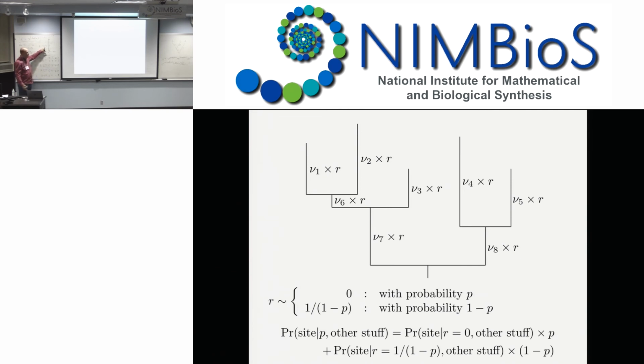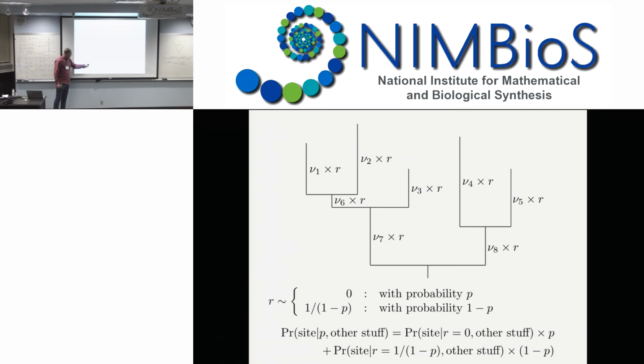If the random number was less than 0.3, you would say that R is 0, and you'd multiply all the branches in your tree by 0, and you would be done with your simulation the moment you determined what was at the root of the tree. Because if there was A here, there'd have to be an A at all the tips. If there was a C here. So basically, if you generated an R of 0, then 40% of the time with the rate matrix we used, you'd get an A, and you'd have all A's at the tips. 30% of the time you get a C at the root, and you have a C at all the tips and so forth, right?